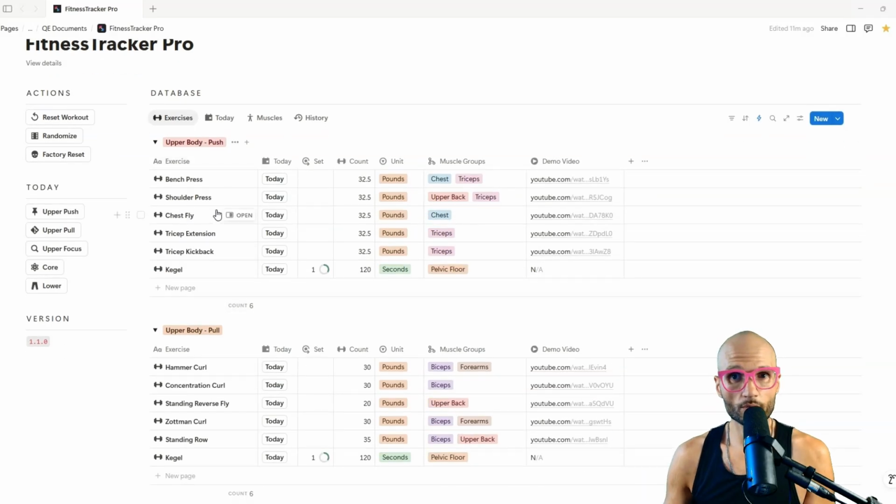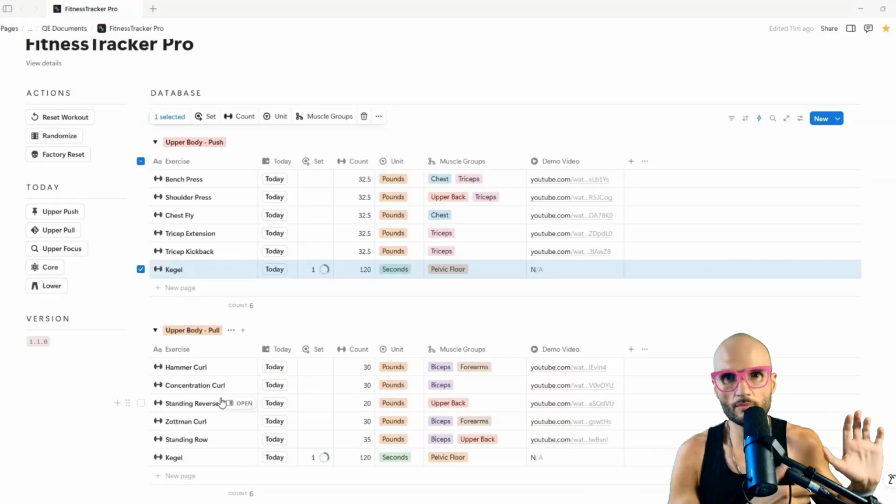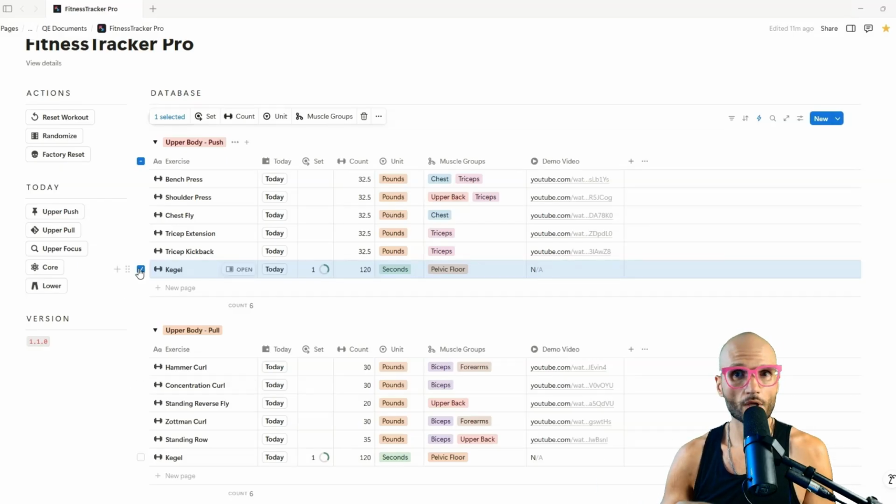Now, I wanna call one out real quick because I've been keeping it out of all of the production versions every time I've shared this template, but I'm leaving it in from now on. I do Kegel exercises when I'm at the gym. I know that seems like an odd thing to do, but I'm there exercising and it's just another muscle. I'm training my pelvic floor. I'm sitting on the weight bench, and as I get through one set of each of these, this is one exercise that's there, and I just set a 2-minute timer and I do a varied Kegel exercise routine. So that's there. I'm gonna start leaving it and it's gonna stay in the template from now on. You're welcome to delete it if you don't want to do those while you're at the gym, but I do, and that's why it's there.